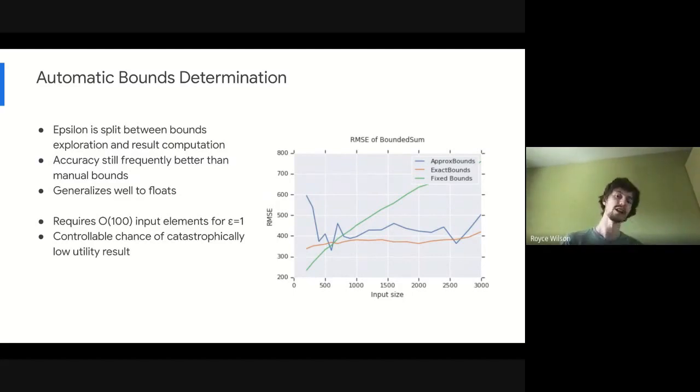There are some downsides. We need quite a bit of input elements for this to be useful on the order of a few hundred. And there is this related to this threshold that we're clearing that can cause this kind of catastrophic utility failure where the amount of noise added to the logarithmic histogram bins is greater than the threshold and you get kind of a garbage result out. But this is controllable and it's a pretty low failure probability. We were using in our testing a value of one in a billion and we never encountered it. But this is controllable based on your use case. The default parameters that we were using seem to work very well though.